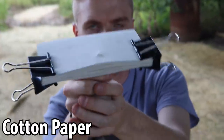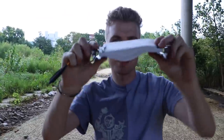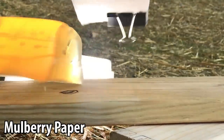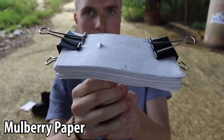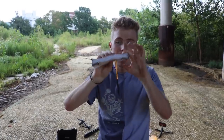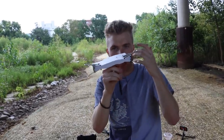I'm really curious to see how the mulberry paper performs now, since these are both so much stiffer than it. This stuff is much softer than the other two. I think it still blocked it. Yeah, it doesn't seem to have impacted the gel at all. This one has kind of done the least well of all three. I think that could have something to do with the softness, but truthfully, it also didn't do that much worse. I think the interesting thing is that this is so much more flexible, which would make it a much better armor, even though the strength is about the same.